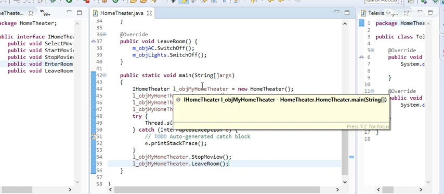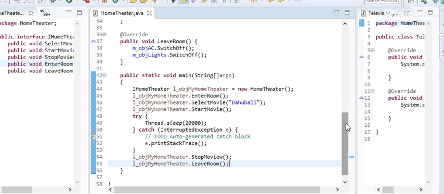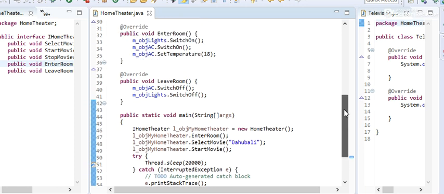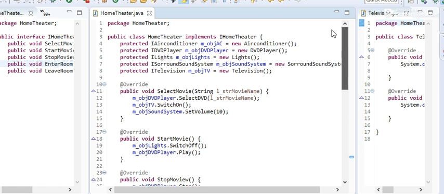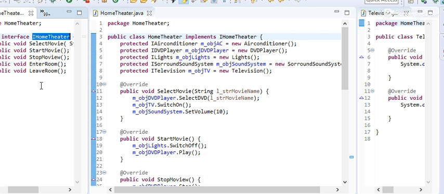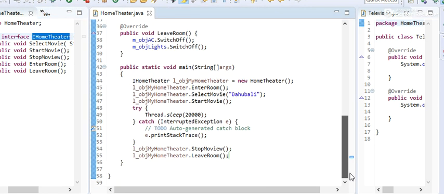It's a simple call. All the complexity is taken care of by this simple interface. This particular context is the home theater, and it is taken care of by this simple interface, which has these five methods.